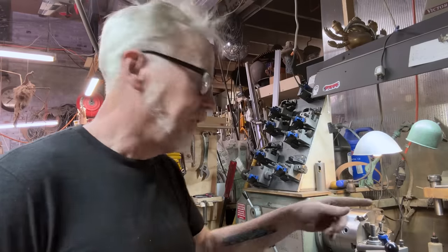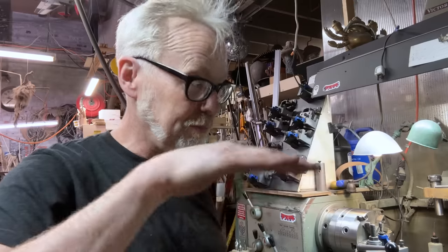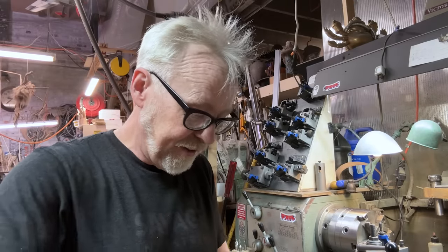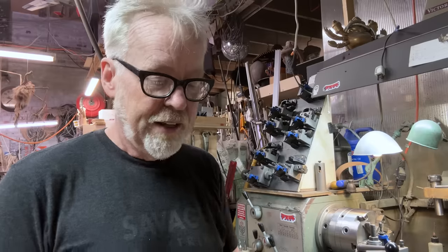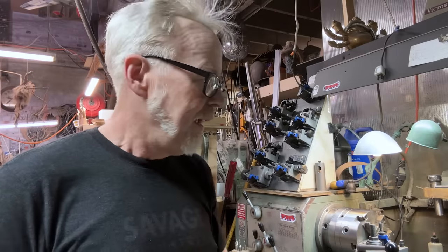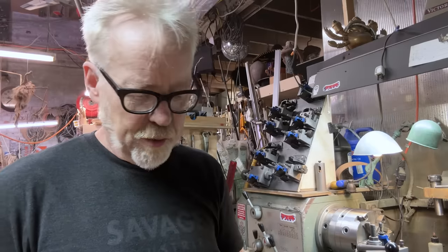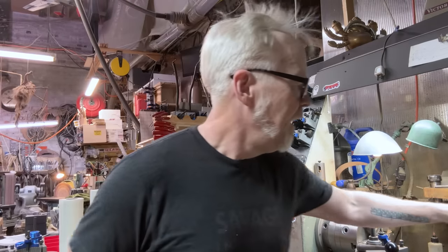I will tell you that as I was reaming, I was checking against the mill and I was maintaining concentricity. I know when you ream, you could potentially go off angle, but it doesn't appear that I did. It's just too many tapers all the way out. Plus, I didn't spend a ton of dough on this, maybe $50, $60, something like that.